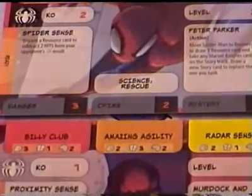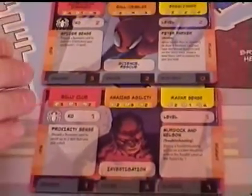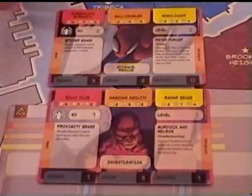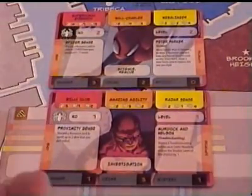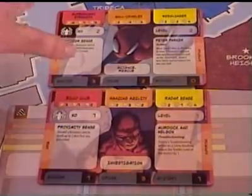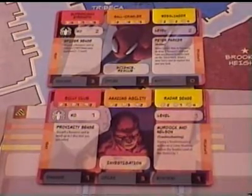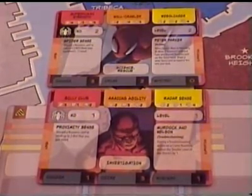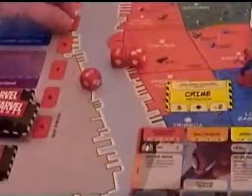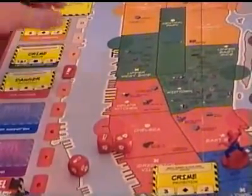When reducing the threat level, you look at whatever characters are currently ready or supporting. Whoever has the highest level in the current threat type determines how much is going to be reduced by. In this case, Daredevil has a crime of 3 and Spider-Man has a crime of 2. Even though Daredevil's only supporting and will not actually be fighting, his crime level is higher, so that's how far the threat level will be reduced by. So we take what was already at a threat level of 5 and reduce it to 3.